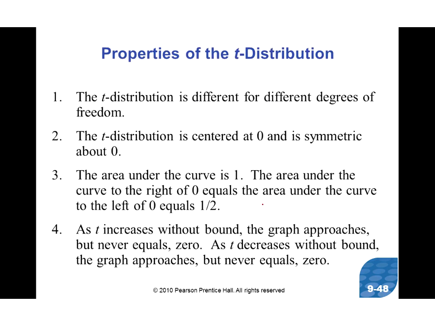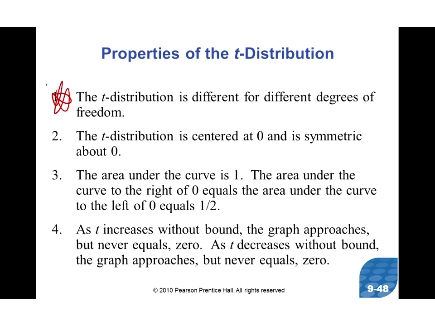Now, here are some things about the T distribution. This first one is very important. The T distribution will be different for different degrees of freedom. It used to be we used this horrid chart to look it up, but I'm going to show you a way to do that in StatCrunch to make it much, much easier for you.